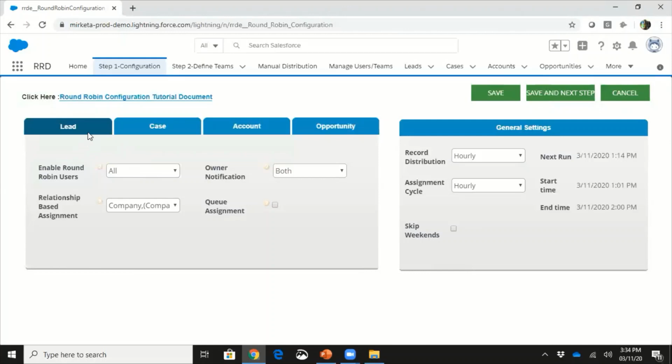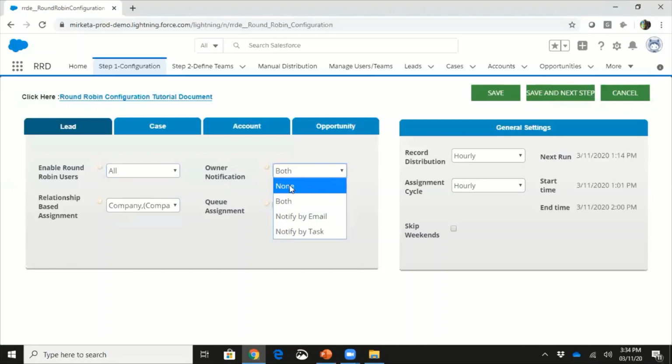All right, so now coming back to object-specific items, we have lead, and that's what I'm going to do the demo for. You get to pick whether you want to do assignments for all users, or only logged on users, online and all. Those are the two options here. I'm going to keep all, because I'm the only one logged on, and I want to assign to other people who are not logged on, just to demo the product.